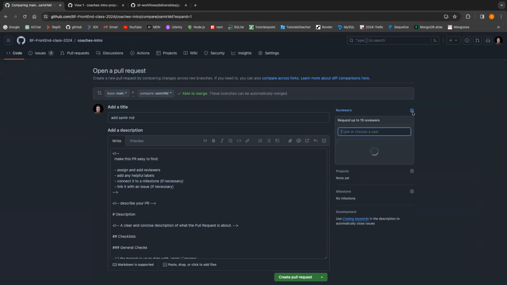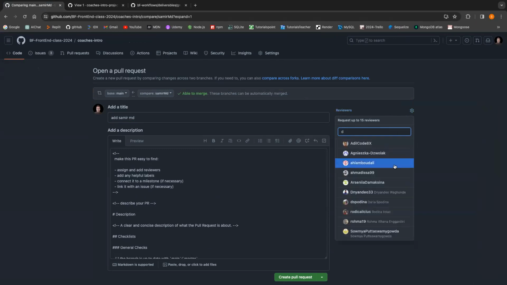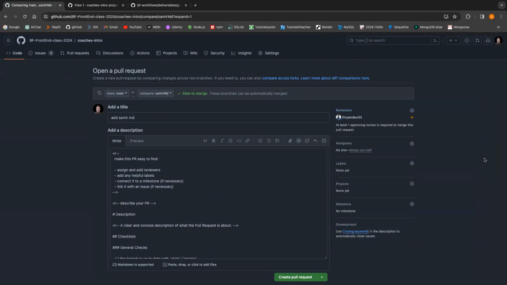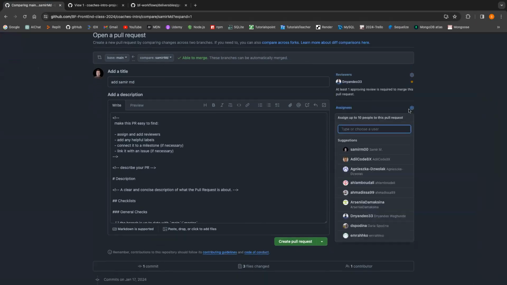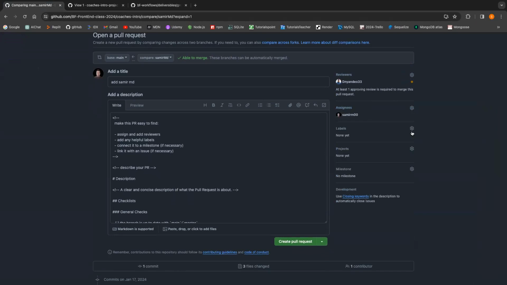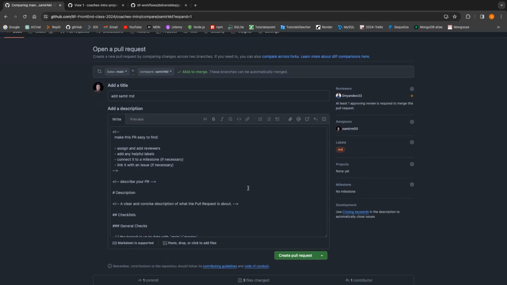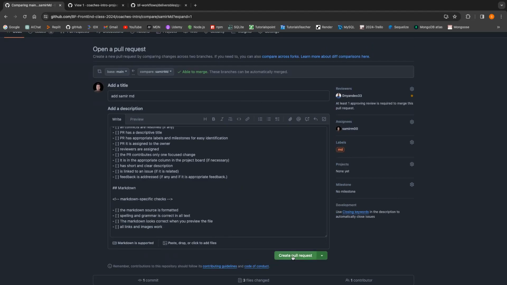For reviewer, I will add Dinyando because he's my reviewer. You can add 1 or 2 assignees, it's assignee to me. What is the label? MD, same idea because it's an MD file, it doesn't matter. Project board and milestone, we never add it to the pull request, never, ever. And in here, you don't have to do anything. Just create a pull request like that only.